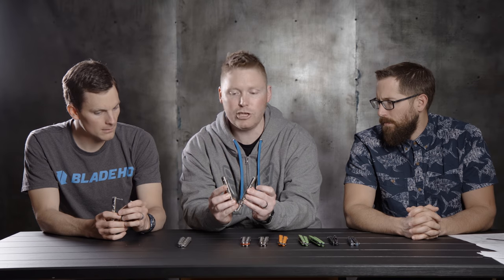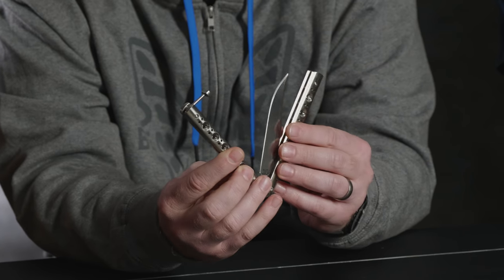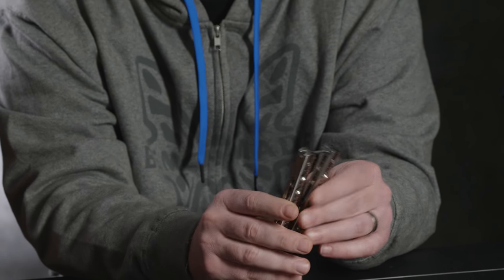Even with this latch, it does protect the tip of the knife. The latch has a stop pin, so it isn't going to come down and rub against your blade. A lot of people remove the latches on their knives because sometimes, when you're doing certain moves, the latch will get away and it's a little annoying. But at least with these you've got a pin there, so you're not going to be coming down on your blade.